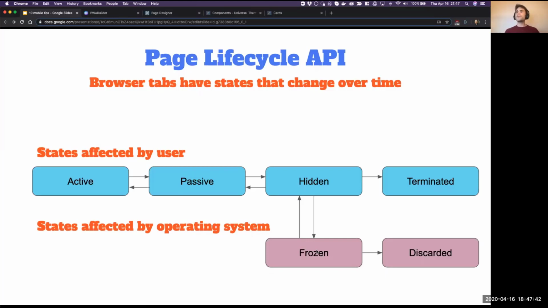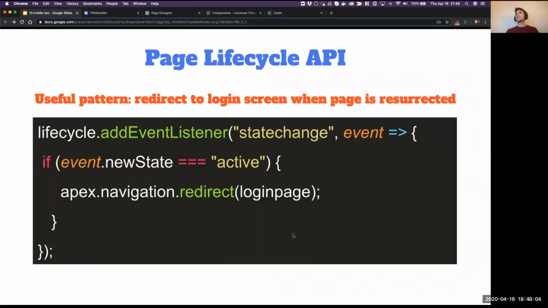And the reason why I want to talk about this is because when a user opens an application back on their phone after a day or two, you're often stuck with some weird message that says, oh, Ajax problem, or you've been disconnected. This is not super user-friendly for mobile. So using the page lifecycle API, you can listen to the state changes.